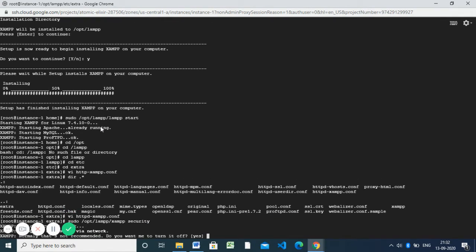So it's asking for the security setup. Normally it will ask, do you want me to turn it off? If you want, you can turn it off. If you don't want, you can leave it on. Here I am giving no.